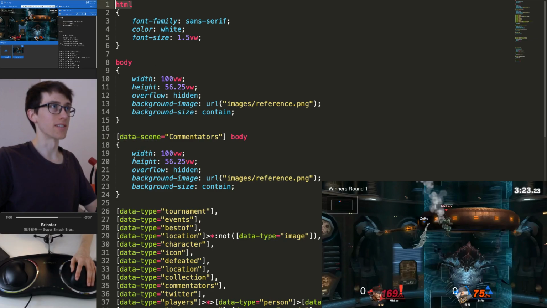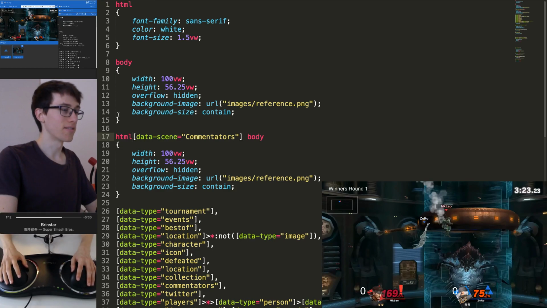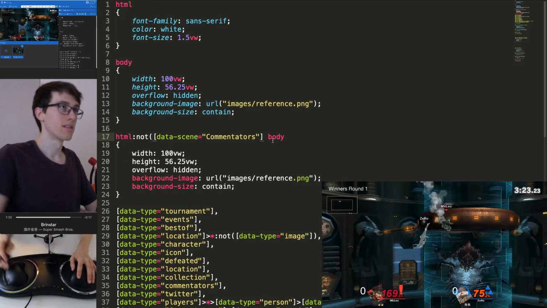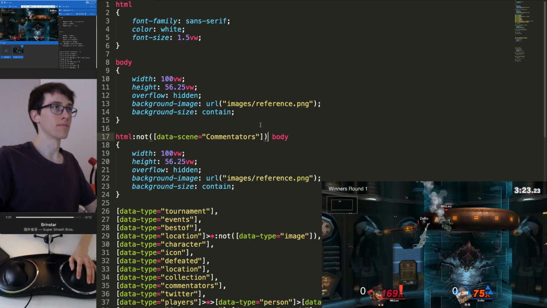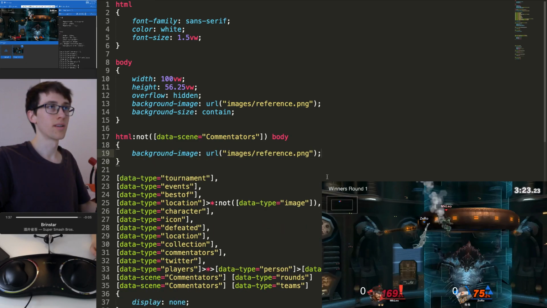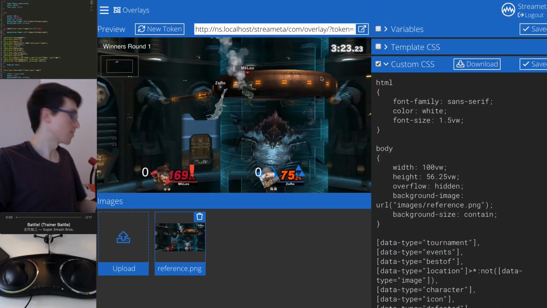So that means that I have to say on the HTML element, if it is not the scene called commentators, then show the image. Let's save that. Refresh.